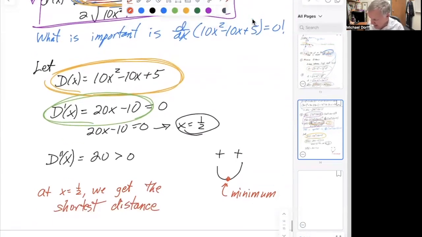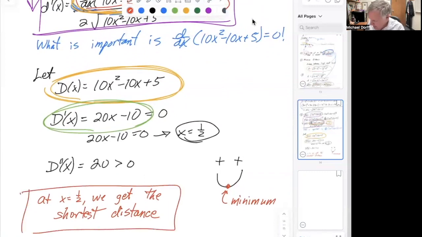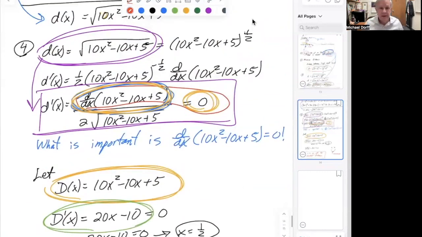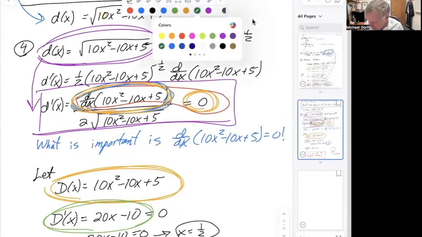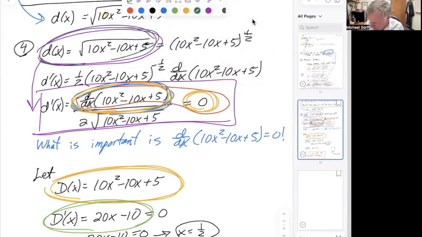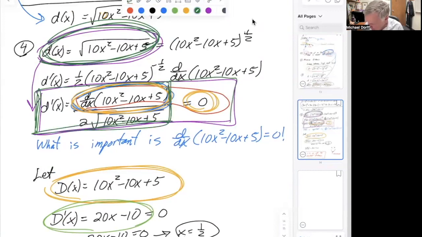Let me again point out that if you didn't like using the capital D and you decided to go with the little d that we have up here, I'm going to circle that, this time in dark green. Then I have this first derivative here, boxed in dark green. Now I have to take the derivative of that a second time to get the second derivative, and that becomes really, really complicated.